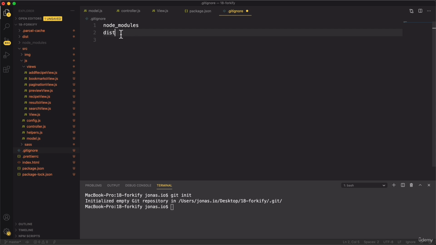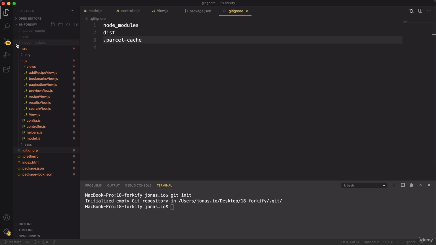But personally, I think it's a good idea not to include it. And so you see that now it got grayed out here as well. And the same for the parcel cache folder. So that we also don't want. So .parcel-cache. So that's gone now.